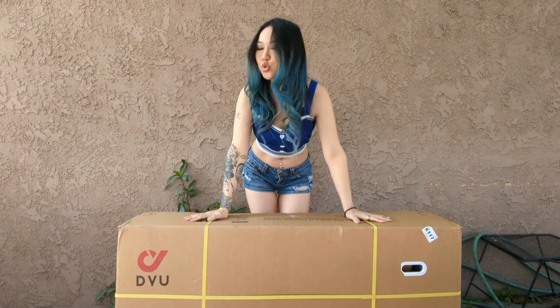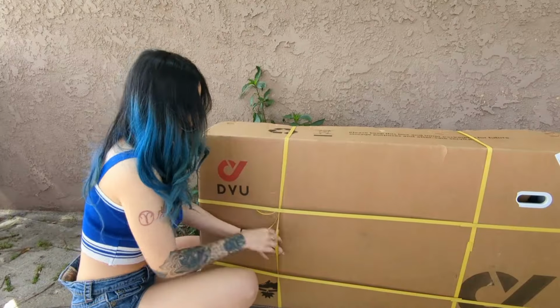Hey guys, so DYU just sent us their T1 pedal assist, torque sensor, and foldable e-bike. Time to unbox this baby right now.